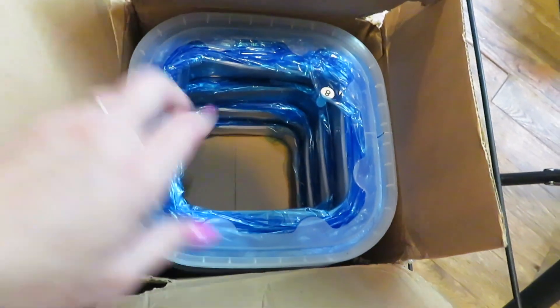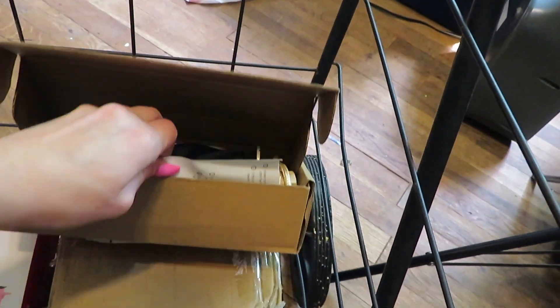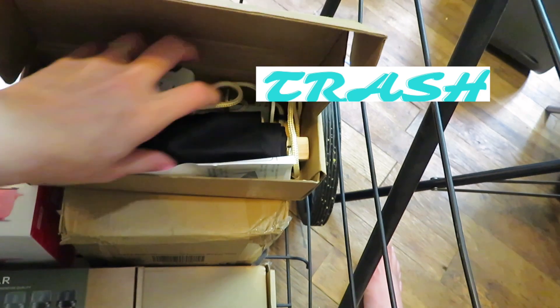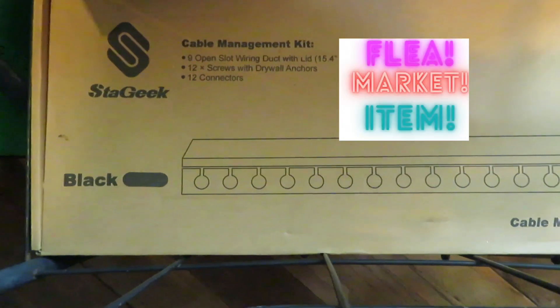We got some diaper genie liners — actually we're sending stuff like this to my sister-in-law; she is having a baby this month, so this stuff comes in handy for her. I do still have to manifest it and buy it for myself. There's also something here that looks like some type of decor — I don't know what that is. These essential oils — I'm actually running low, so I may or may not keep these. Box of essentials. And this is the last thing in my little cart — it's a cable management kit.